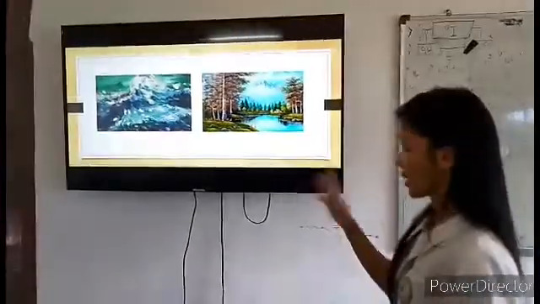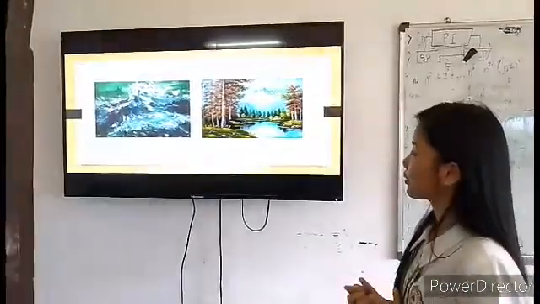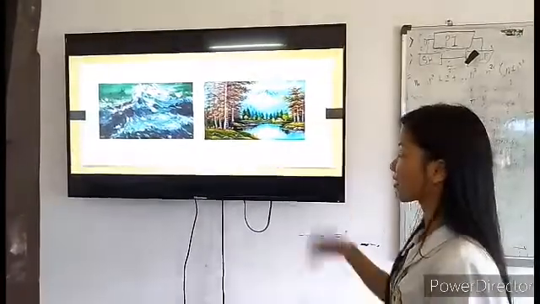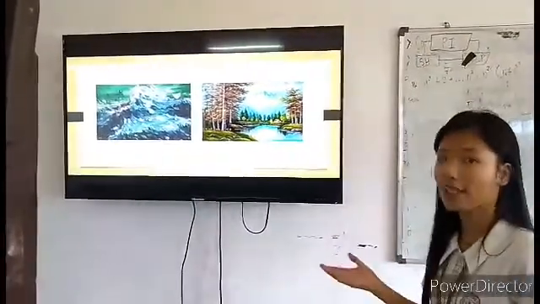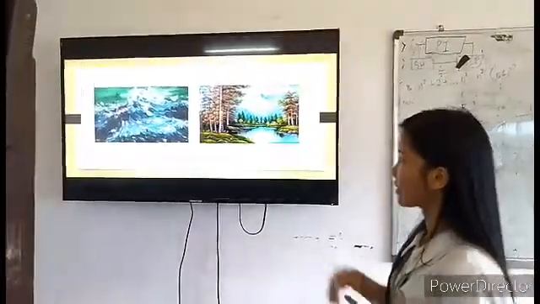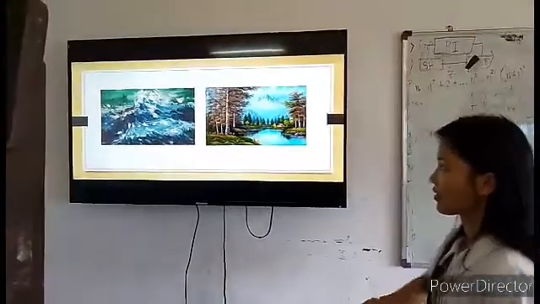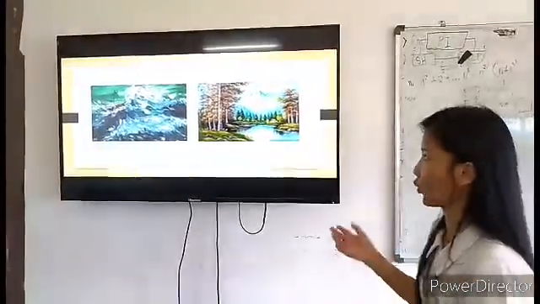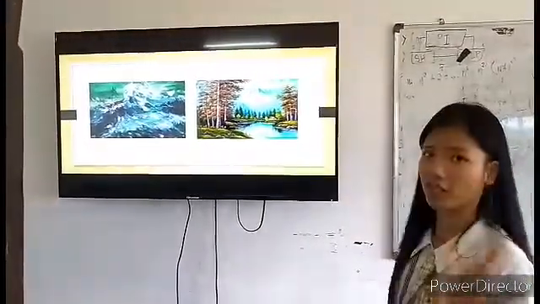The second picture is very smooth. This is an example of optical smoothness because, as we can see, this picture is so wonderful and good in our sight.